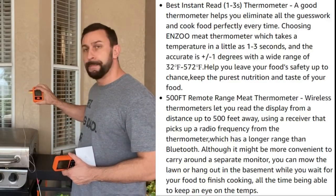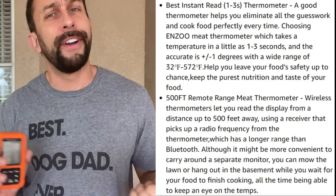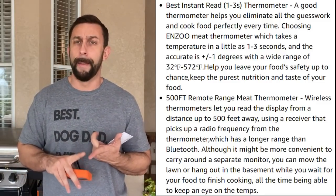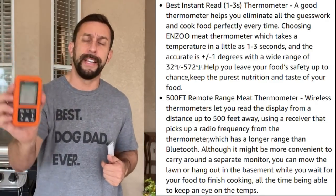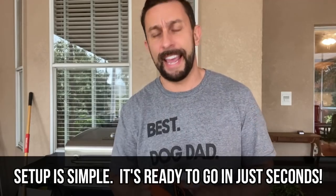That's going to tell you the temperature right here. You're going to be able to rotate through the menu very easily and pick the taste — if you want rare, medium, well done, that sort of thing — and the type of meat that you're cooking so it can register that. Everything that you ever needed from a handy, sophisticated product.